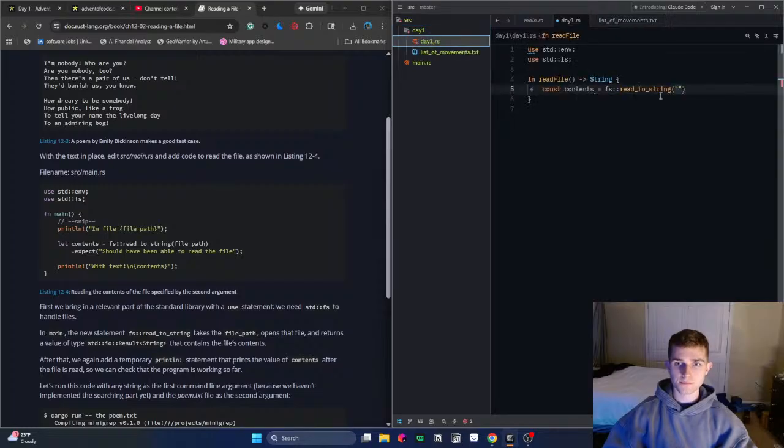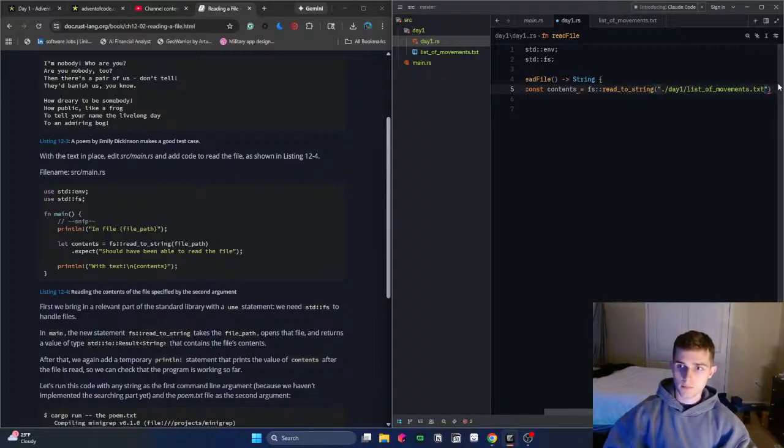Okay. File path. Is it day1.rs, day1/list... dot expect, failed to load file.